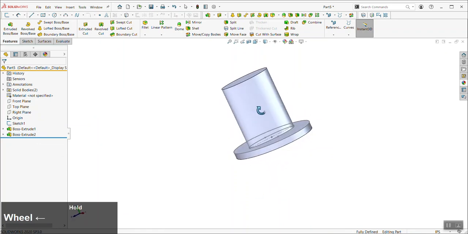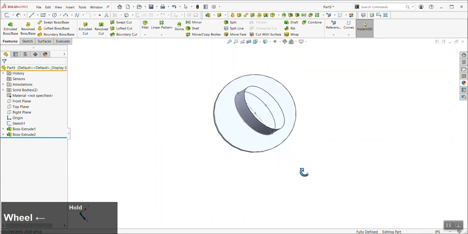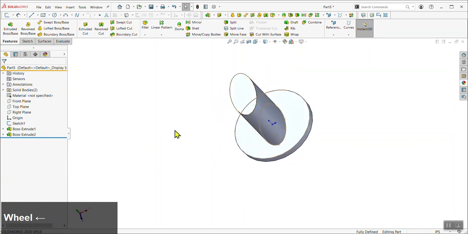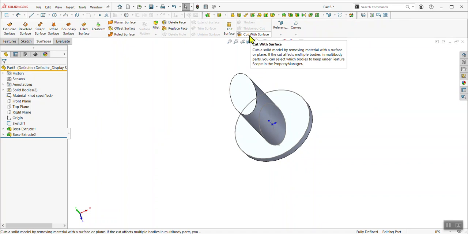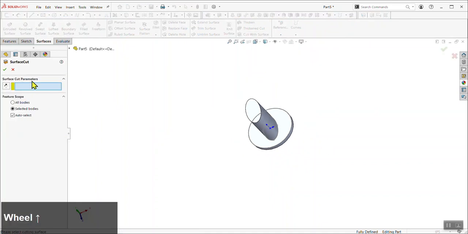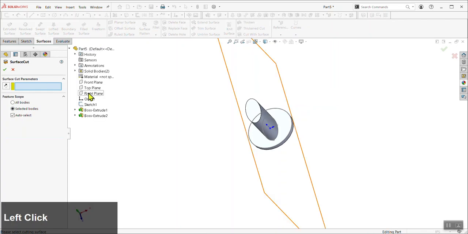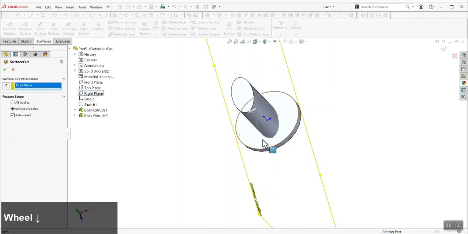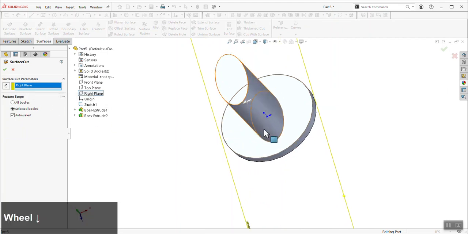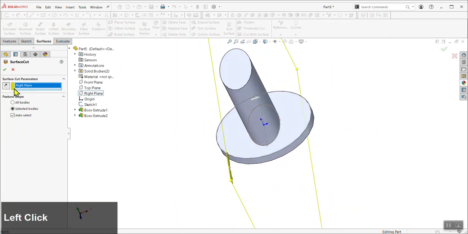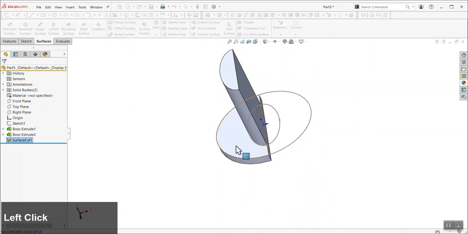Now the next thing we want to do is work in halves and quarters. We actually could have done this in the sketch. We can also do this with a command. In the surfaces tab in your command manager, you can locate cut with surface. For me, it's about centered. And we want to first cut with the right plane. So with the cut tool, I'm going to select the right plane. Doesn't really matter which way the arrow is pointing. I'm going to flip it so it's pointing right for me and check that box.